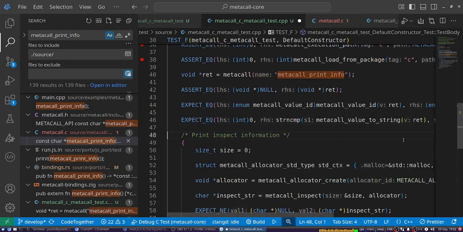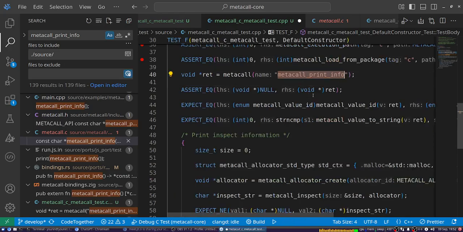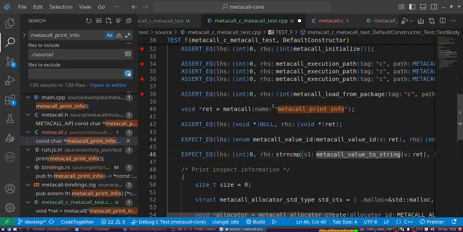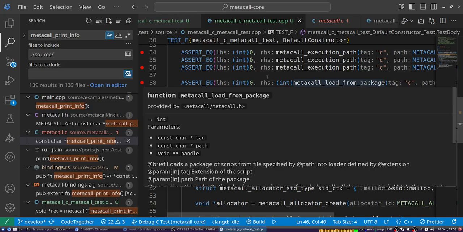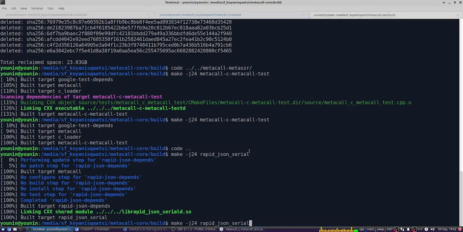Okay, so the idea is that when we return this, it will call the MetaCall function, and we can do it dynamically. This is being done from C to C, but in the future this part will be JavaScript, for example, and we will have all the API we want. That's the point of this. And it should work. I mean, the debugger, but I don't know why it doesn't work. It's insane. But this is more or less the code that we need for testing that.